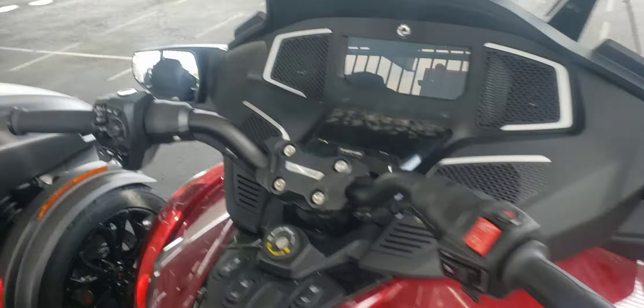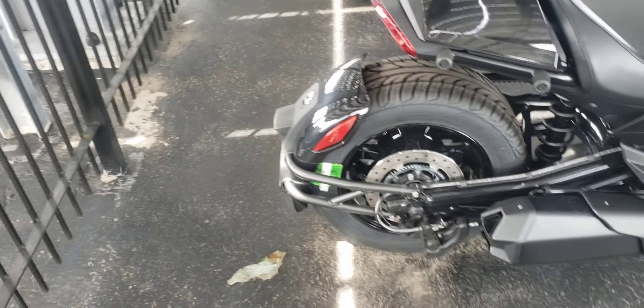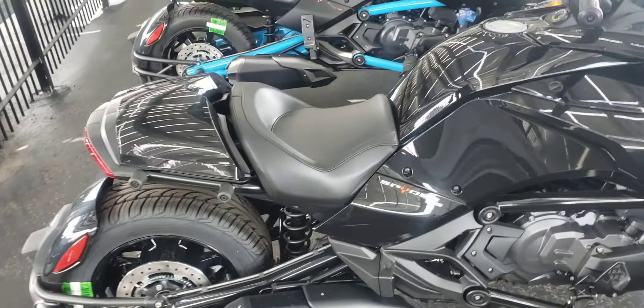Or are you the regular F3 type of person? F3 in all black — you switch out those floorboards and put some highway pegs on it or whatever. This thing is hot too, man. Another little storage thing — I hadn't seen that little storage thing with the key. This one doesn't have any type of radio on it. That's the only thing with the F3 — you got to put extra work into them.